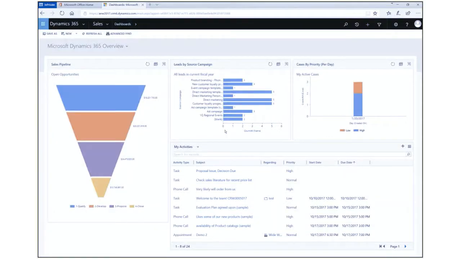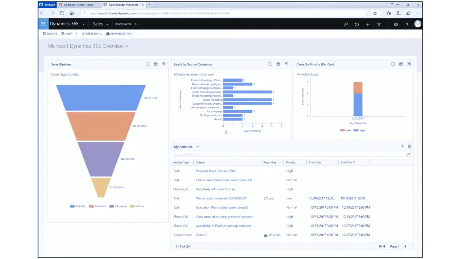Here we have Dynamics 365, and we're looking at the functionality that comes from Microsoft as part of the system in a series of apps. And while the product can be configured to meet the needs of your organization, these apps are essentially templates that are designed to give you a bunch of functionality as soon as you turn the environment on.